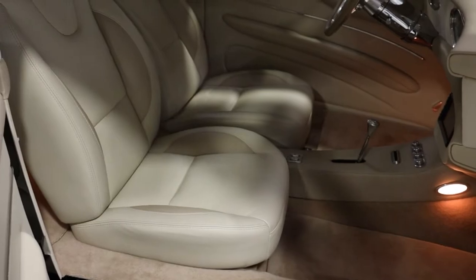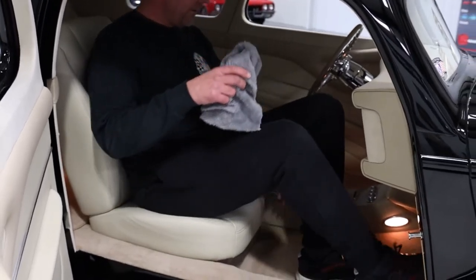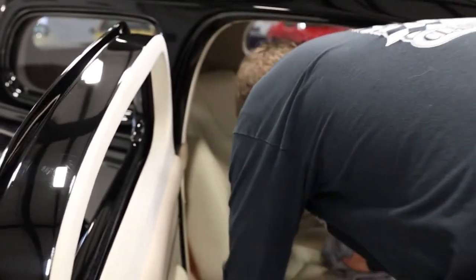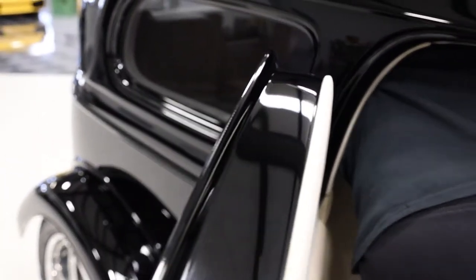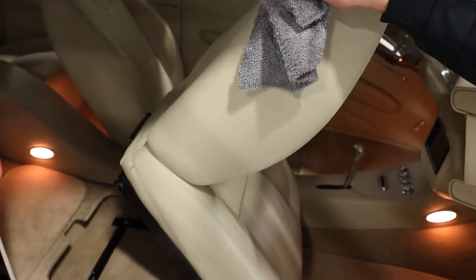So when you're sitting in the passenger side, again, I'm 6 foot, 200 pounds. And I sit in here, look at the amount of room that I have in this vehicle. I have a lot of space, again, headroom, width, and there are back seats. These back seats are accessible through the passenger side just by lifting up on this lever here, which I have to access from this side. Bear with me one second here. So this seat lifts up like so, and it allows you to make your way into the back seats.